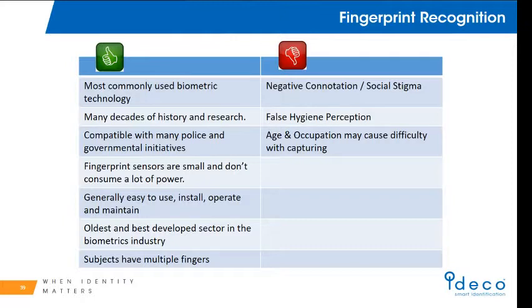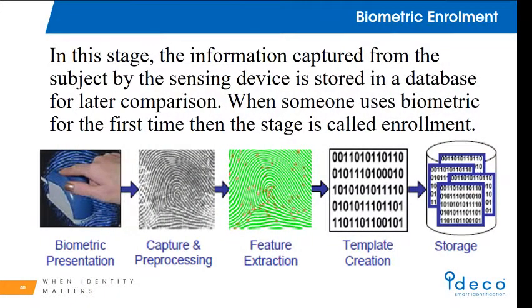The negative is obviously there's this hygiene perception, and fingerprints are affected by age, as you saw earlier on, until you hit your early teens. They're not fully formed, and if you're doing a lot of manual labor in the field or mining, or laying bricks where you're using abrasives the whole day, those fingerprints can actually be rubbed off and are very difficult to capture at that point in time. So advantages and disadvantages to that as well.